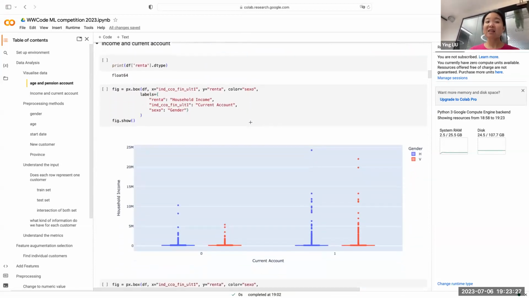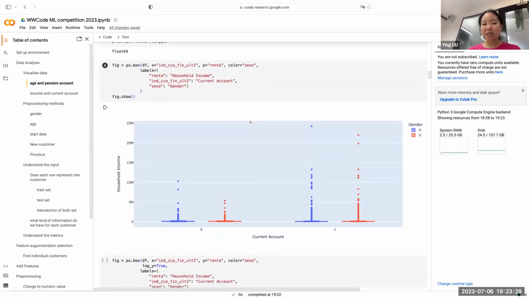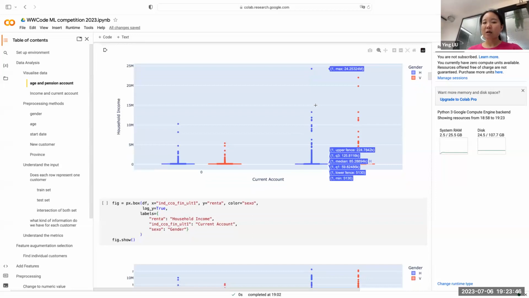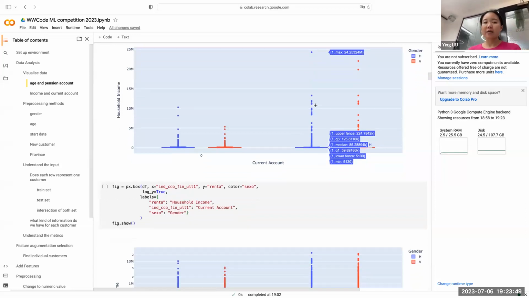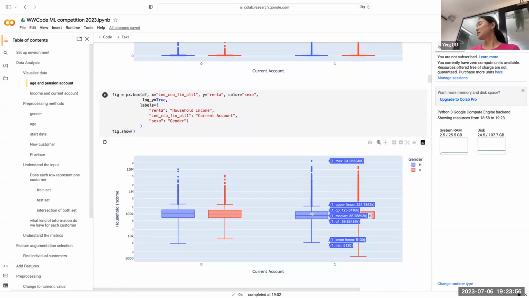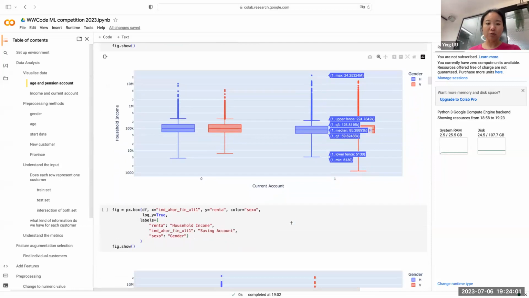And then we want to look at the income. And then we realize, okay, the majority of the income goes around, I would say, over 0, while there are some individuals, the outliers we call them, who actually have an income of 25 million, so we can't see what the distribution looks like. So in this case, I'm thinking, okay, maybe I can plot something in log scale. In this case, we can see where the distribution sits. We have the mean value, we have the variance, and we have the median as well.